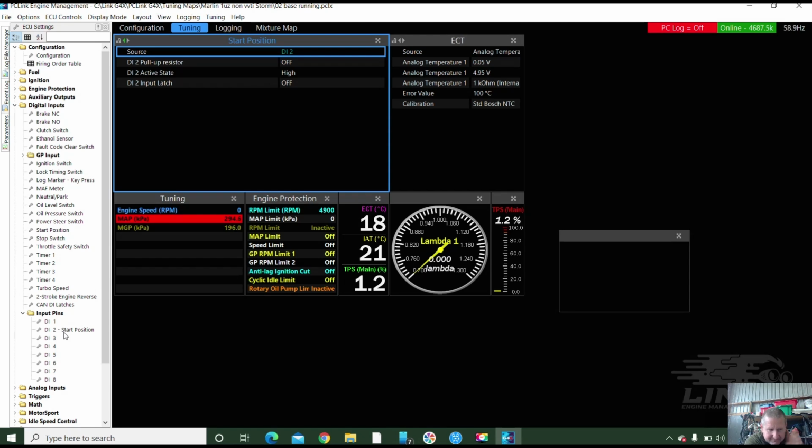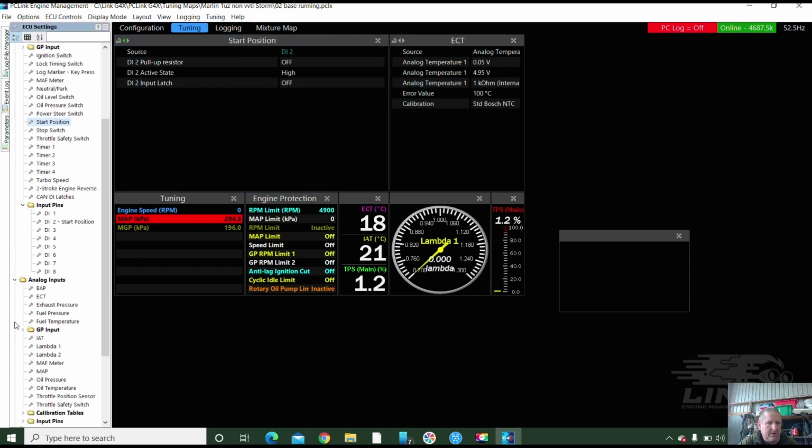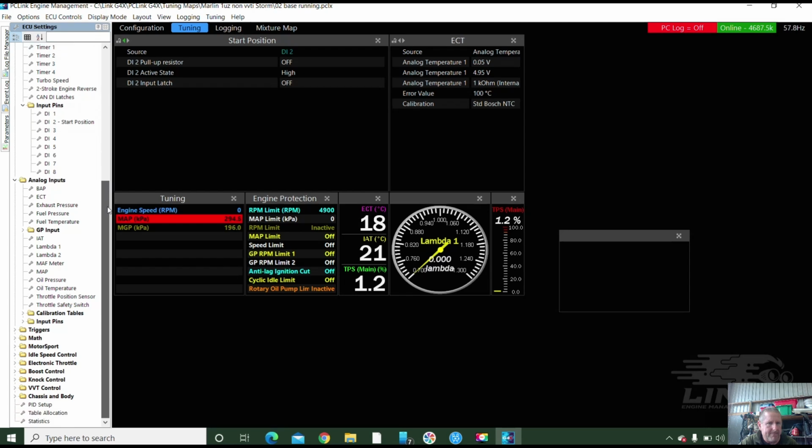DI3 is nothing. DI4, 5, 6, 7, and 8, they're all clear. Right, that's good. So this is matching the wiring I've got in front of me. Analog inputs. Engine coolant temp. So you can see right here we've got engine coolant temp at 18.